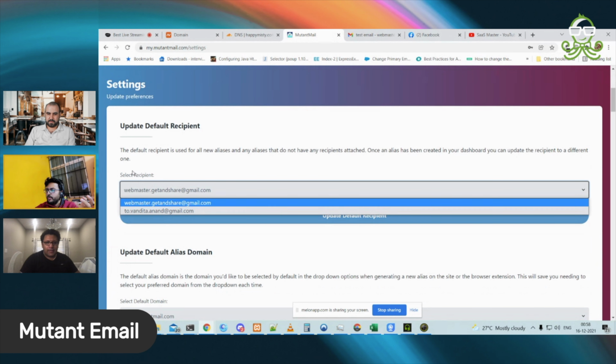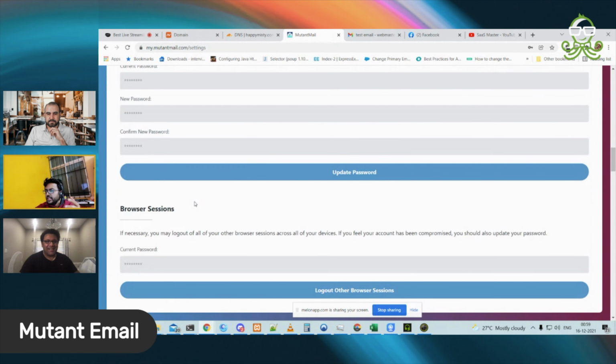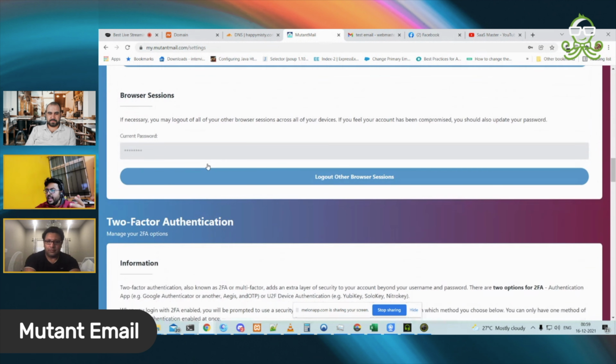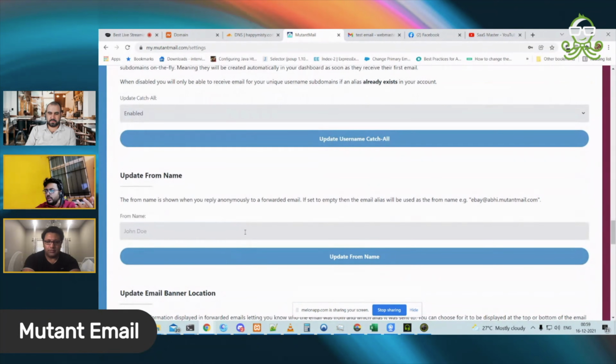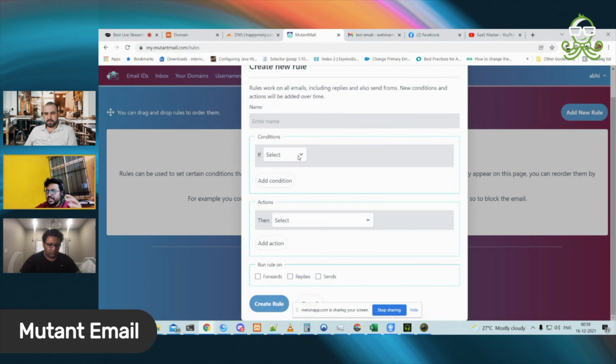Yeah. So this is where you set the default email, where you ask what the default email is, and you can switch between whichever email ID to be default. And of course, if you want privacy, we have PGP and GPG encryption that you can implement on each and every email. But then, of course, you will have to go to some kind of service to decrypt them, because even your Gmail won't be able to read the data. You also have two-factor authentication and all those settings, because now these things have become standard. And we do have an API in progress. The API system works, but we have not documented it completely at the moment.